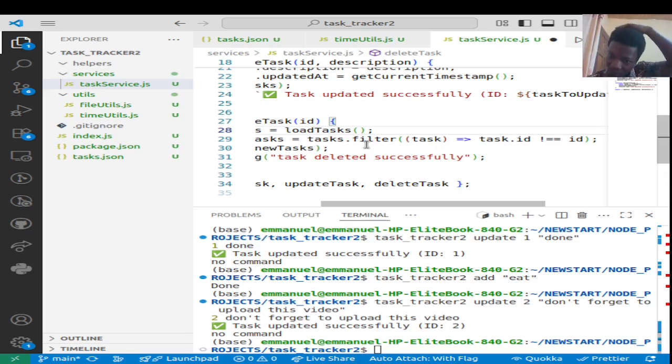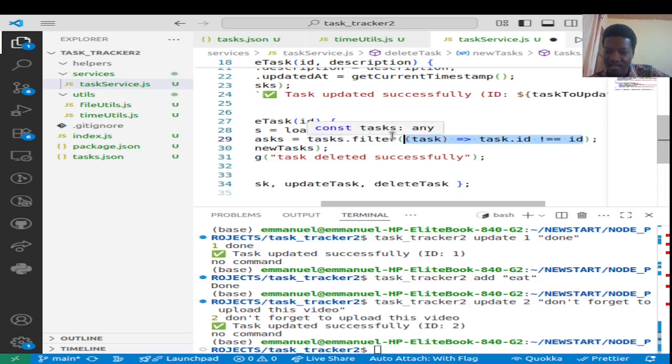Filter calls the callback function, this arrow function, on every task, and if the callback returns true, that task is added into the filtered array, and that array is returned here.